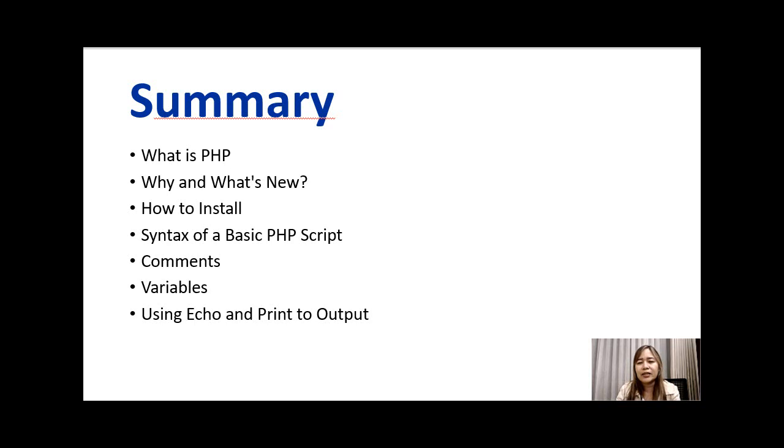You also learned the basic PHP script syntax, how to create comments in PHP, the one line and the block. And we also understood how variables are created in PHP, how they are declared, and whether we need to declare them with a data type or not. We learned that we don't have to specifically indicate the data type of any variable.